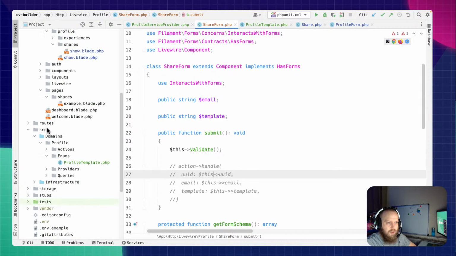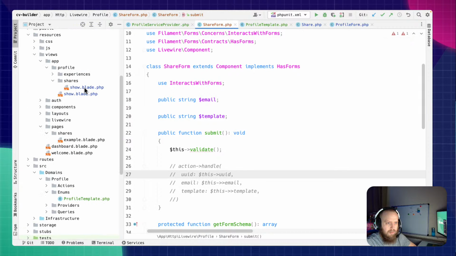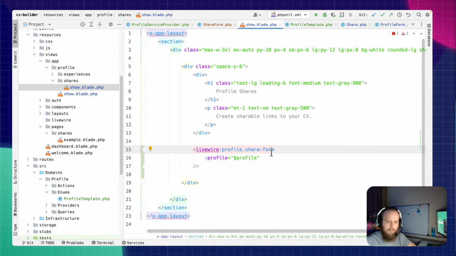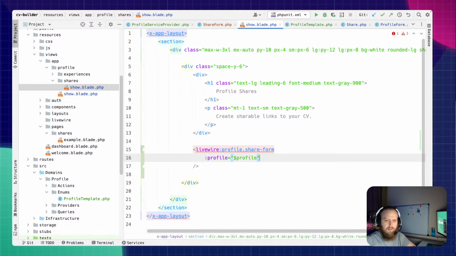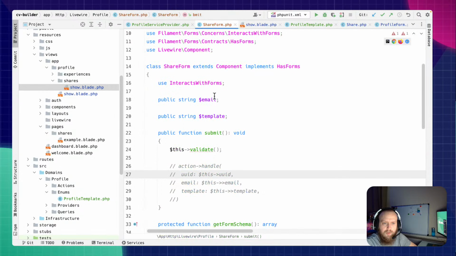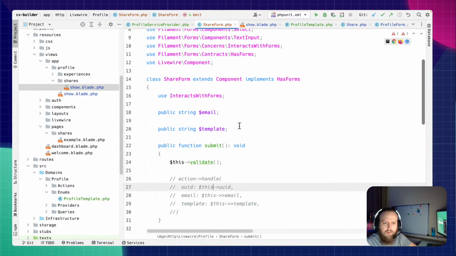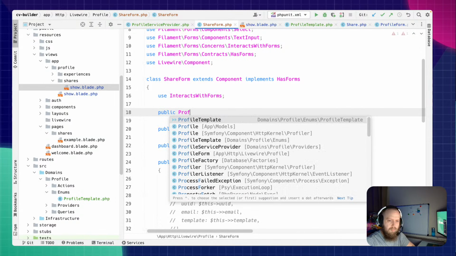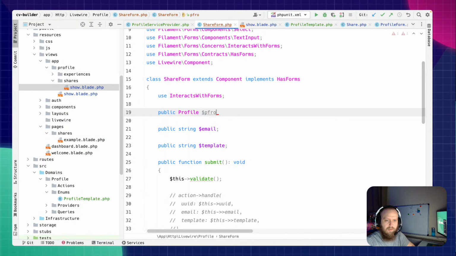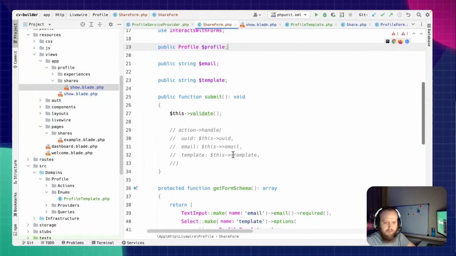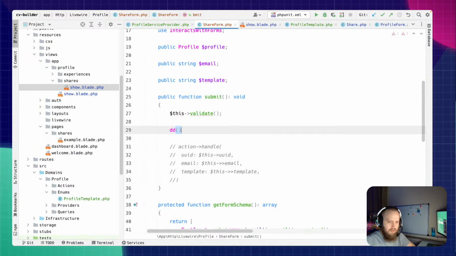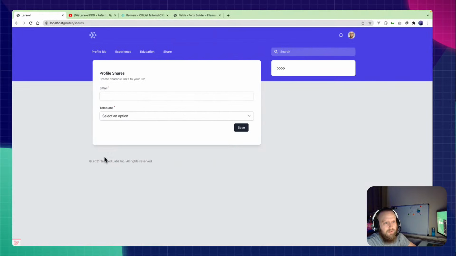So if we come down to that share here, we've got the profile there. So we're going to have to say we should have profile is there, so I should be able to, when we submit, die and dump out the profile itself, make sure it actually is there.